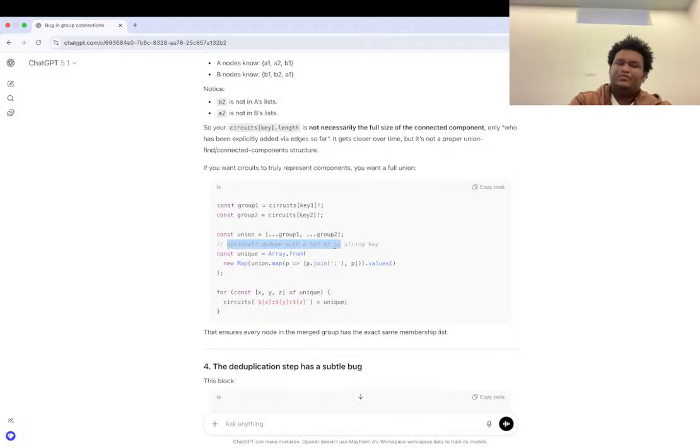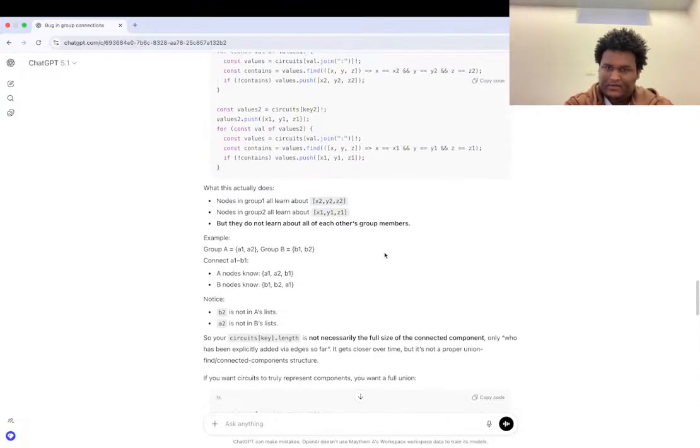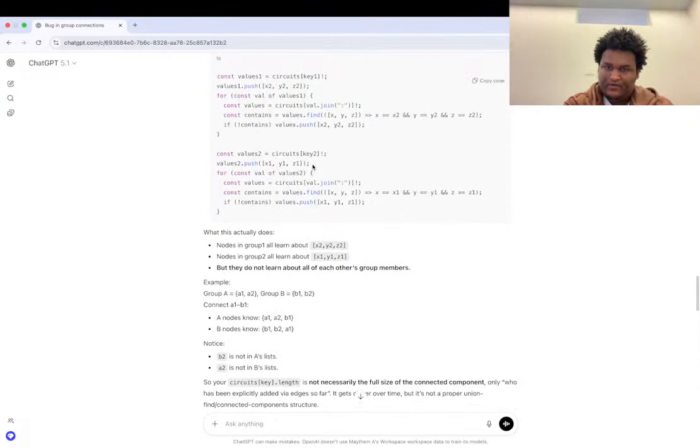Optional, dedupe with a set or by string key. That's not optional. What the heck is it talking about? Well, this is true actually, I think.